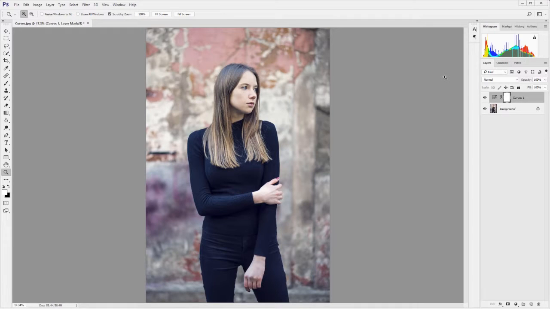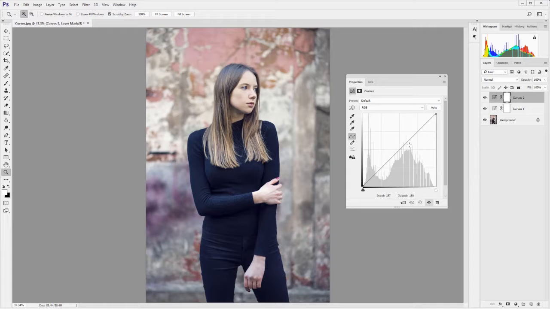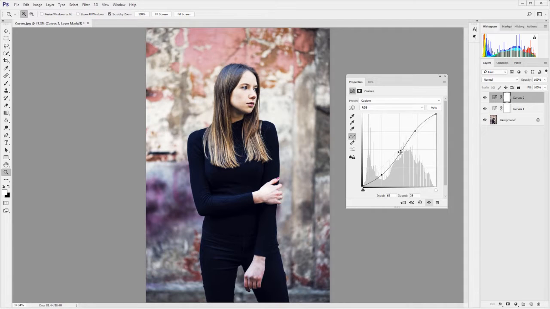Let's just close that window down now, because what we're going to do next is create an S curve, which is going to add contrast, and we can't really do it to the RGB curve that we've already used in Curves 1 because we've lightened with it. So we just need to create another curves adjustment layer, because where we had darkened off slightly, what we need to do now is create a slight S-curve, but by leaving that point in place, it really skews what we're doing and it actually takes away some control. You'll see what I mean in a moment.